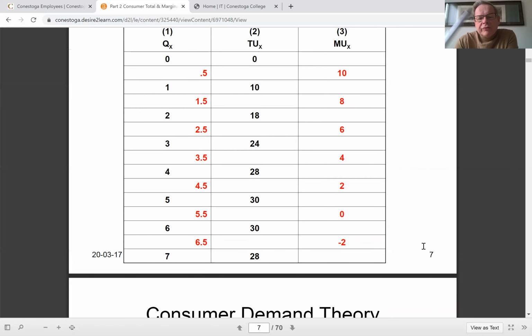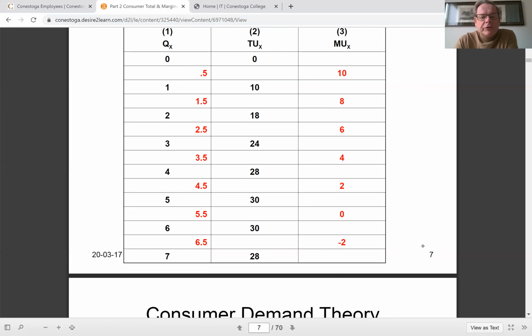The other interesting point right here is where your total utility is at its maximum. You're going to get 30 less 30 divided by 6 less 5, which is 0 over 1, which is 0. That is where your total utility is maximized, and that is also called the saturation point. The point where marginal utility is equal to 0 is where total utility is maximized. If you decide to consume more items, then your total utility curve will fall.